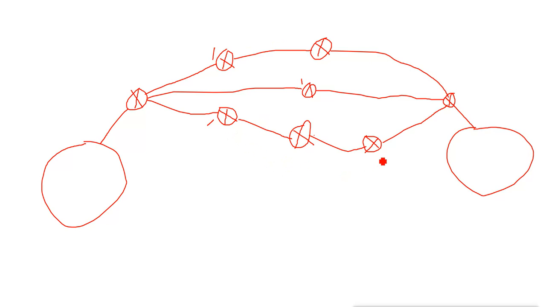That means it is bigger than that one. But if I go from here, the middle route, then I will have to pass only one router. That means it is the shortest path. So I will choose manually. So I will give this first hop address for that network. That means I am using it manually and I am giving it the shortest path. Now it is manually configured. That means it will not change automatically.